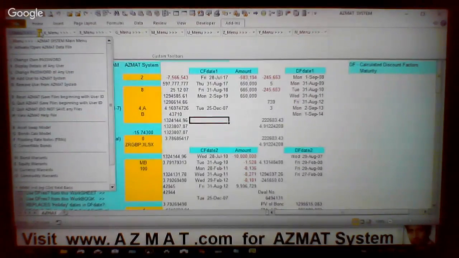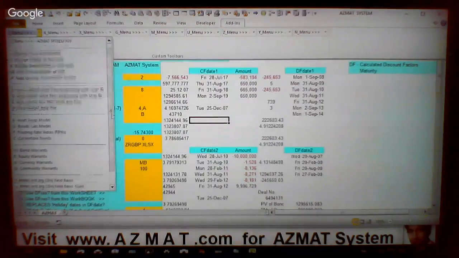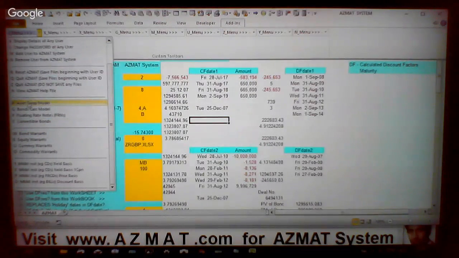So we will now, and these other commands, there's not much to say here, because there's no password entry or anything like that in here. The only check made for these commands below is whether that particular file, for example the bond calculation model, is already open.